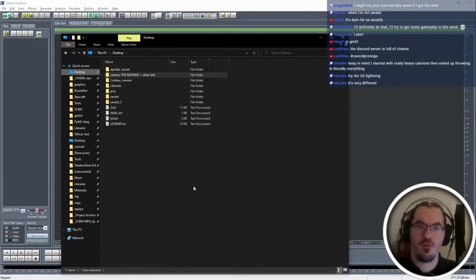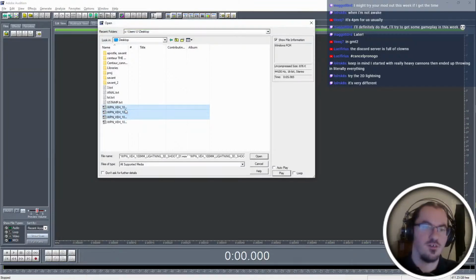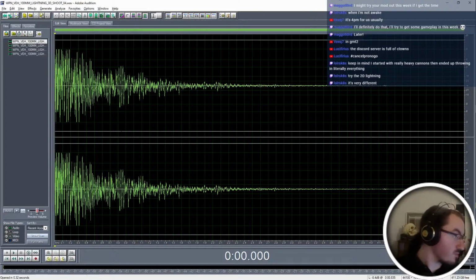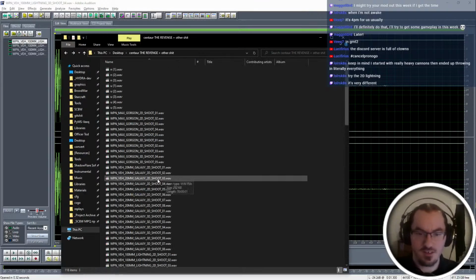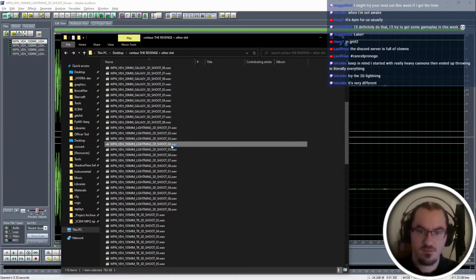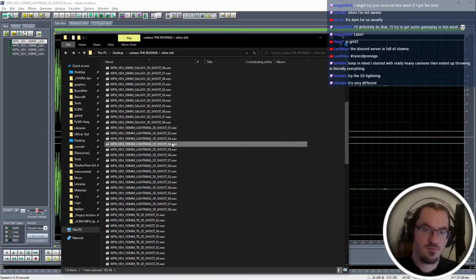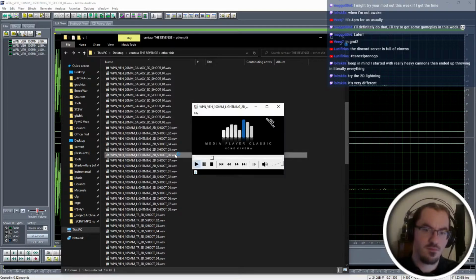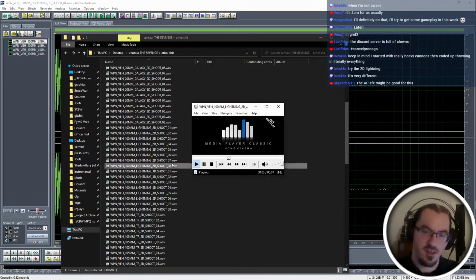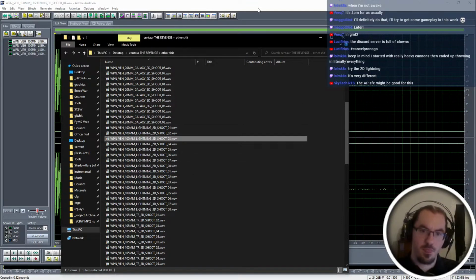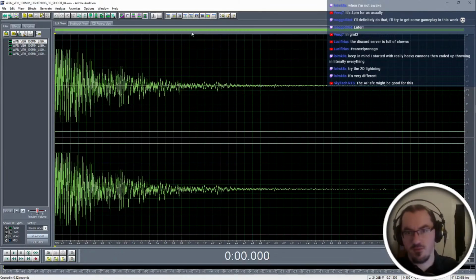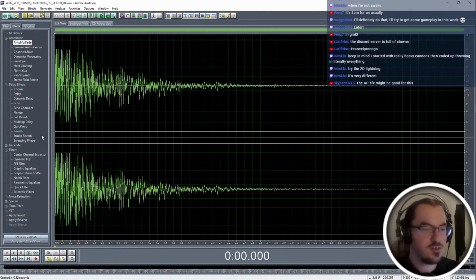Let's take these top 4. See how they do. 2D lightning is very different. Let's see. It is definitely different. It almost feels like something I could use for a completely different unit. One of the major concerns I would have, though, is that it definitely sounds a little too crisp for a bird's eye view, you know? Or God's eye view or whatever.